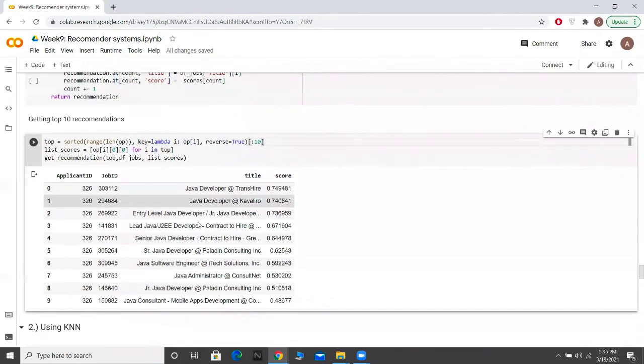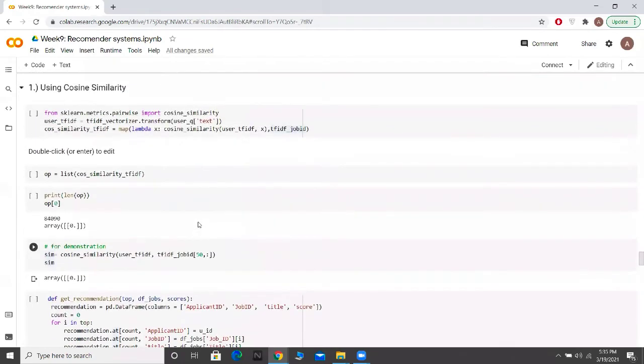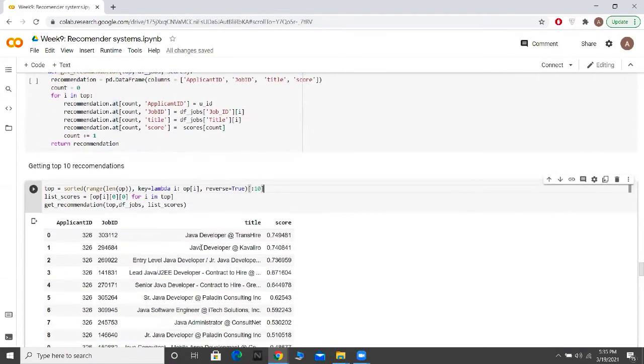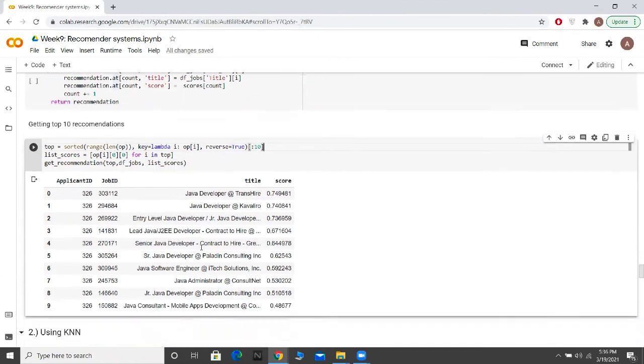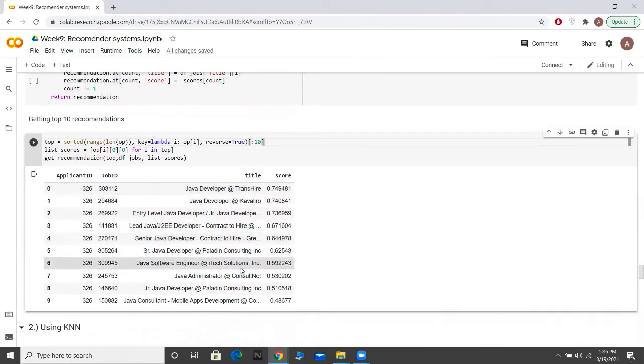And then I display the data frame according to it. If you look at this particular user, he was basically interested in Java positions and had dealt with Java developer, and that is the reason that the 10 jobs that have been recommended are something pertaining to developer positions, and more precisely Java positions. You see how it works: the score represents the similarity scores. So the Java developer at this title corresponds the most to this user, and so on.